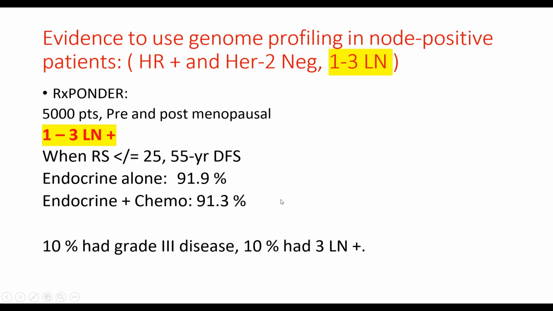So, if we look at an isolated patient with a high grade IDC, which is IDC grade 3, with three positive lymph nodes, we tend to sway towards chemotherapy, obviously. That's natural, but still, we have scientific evidence to show from RxPONDER, even in such patients, if they are T1 and T2 node up to three positive lymph nodes, as long as they are hormone receptor positive and HER2 negative, they are going to respond to endocrine therapy well. And we can discuss with the patient the feasibility of using Oncotype DX even in this setting if they are keen on avoiding chemotherapy.